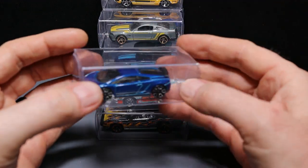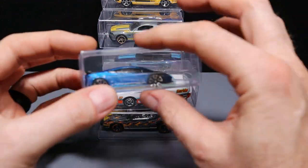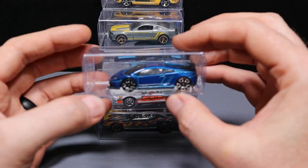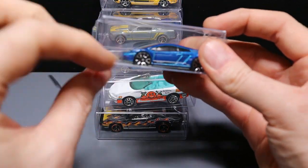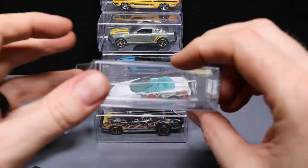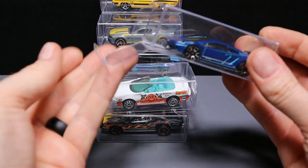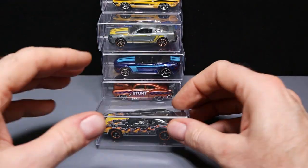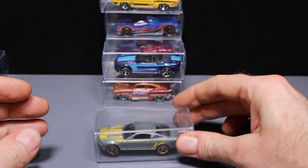These aren't cheap. They run about a dollar a piece, and they're not local. They come from China, so it takes a little while to get them, but they really are worth it. Let me show you real quick. That's my Lamborghini, but the package itself, they're really good quality. So I just wanted to show you that I do keep these in these nice little cases, really stout.